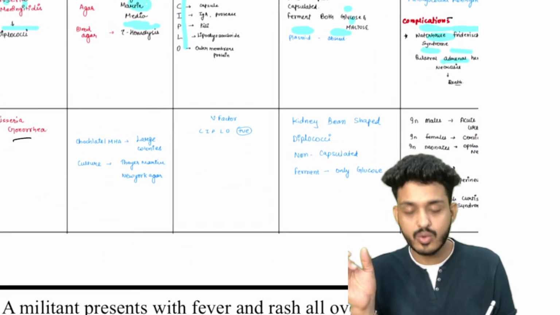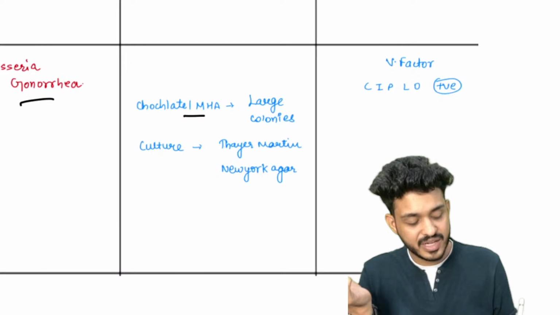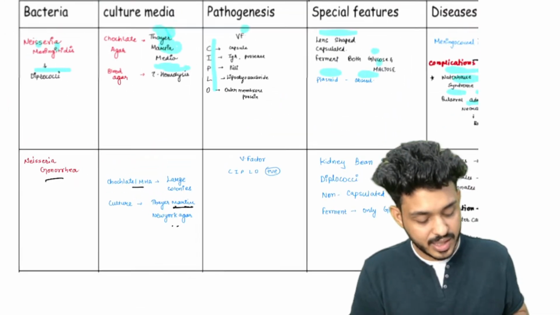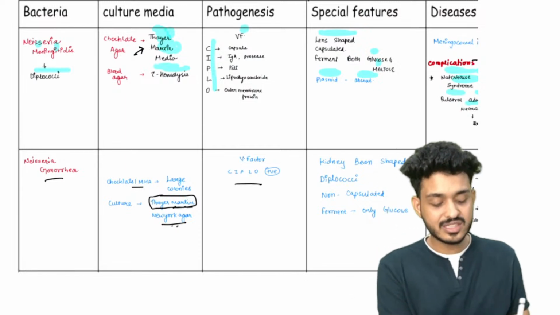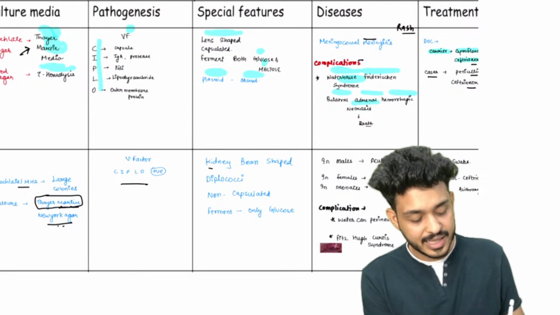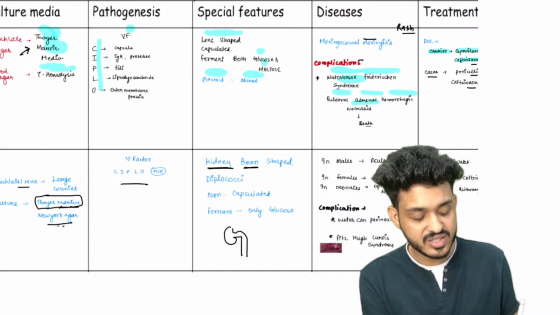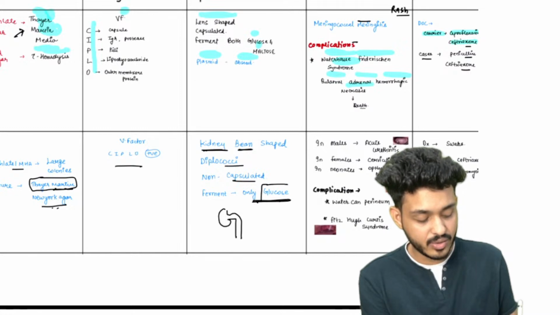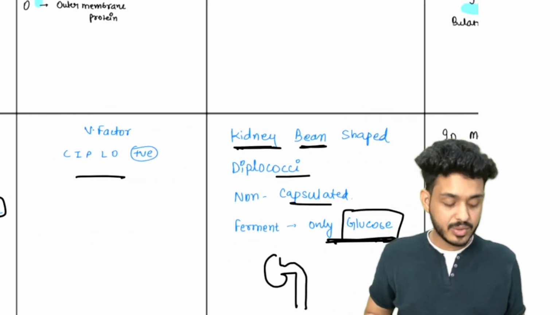Next is your gonorrhea. Gonococci will be causing gonorrhea. Okay, again the culture media will be Thayer Martin. Apart from Thayer Martin, one more media is there, that is your Nagler agar. Here you have to remember two. There it was only Thayer Martin, here we are having Thayer Martin plus Nagler agar. Okay, virulence factor will be the same. This bacteria will be kidney shaped. Just look here, it is looking like kidney, so gonorrhea will be kidney shaped or bean shaped. It is a diplococci, non-capsulated bacteria, and this one will be fermenting only and only glucose. Why glucose? Because it will be having G in the name itself, right? Only G, so that would be fermenting glucose only.